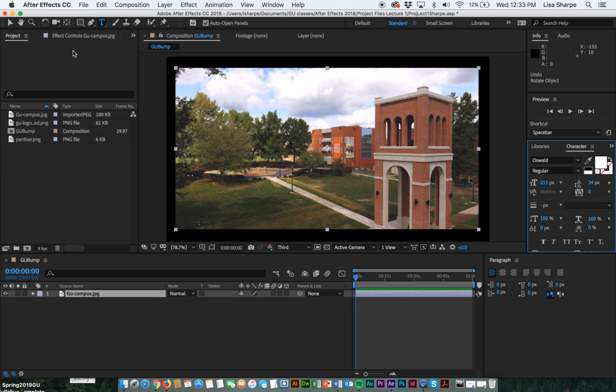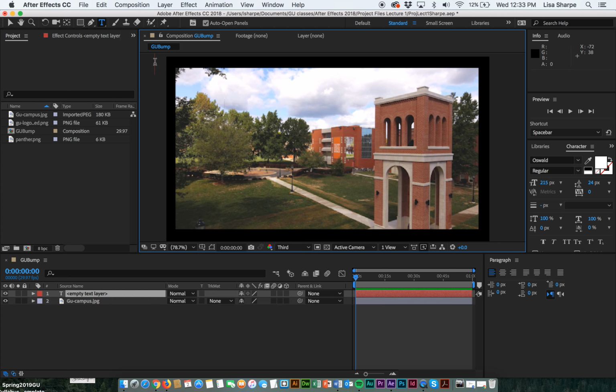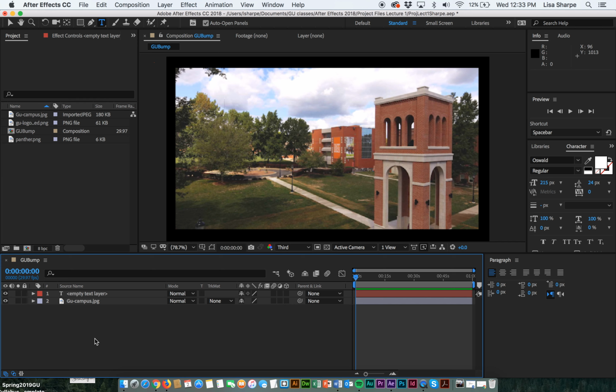So right now the main tools we're going to use in the toolbar are selection. We can zoom in and out if we want, but in my opinion, it's a lot easier to just use this. And we might use rotate. We'll probably use the shapes. We'll probably use the pen tool and the type tool, and the rest of them we can kind of let go for now. Okay, so now we've gone through everything in the project panel, everything in the composition panel. We've gone through all of the tools. Now let's take a look at the timeline panel.